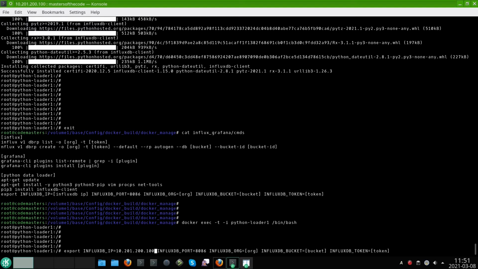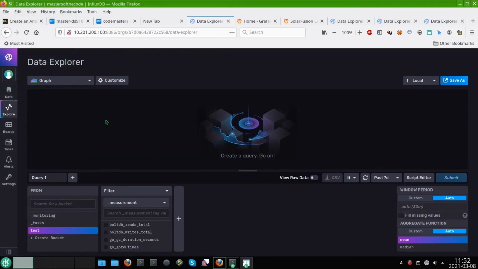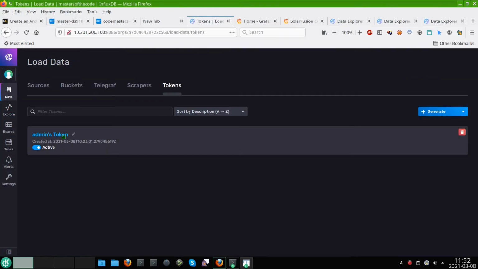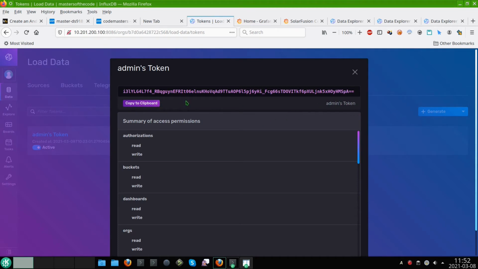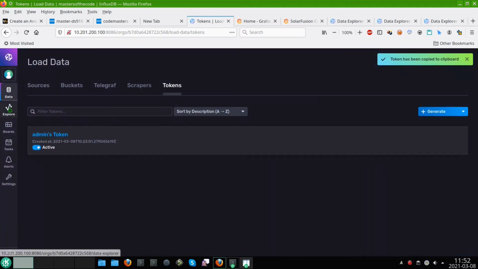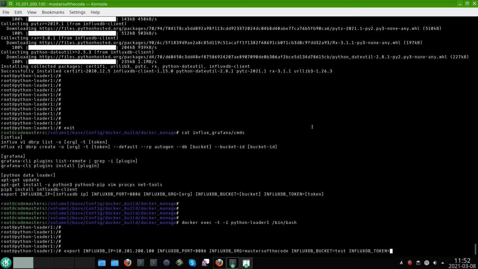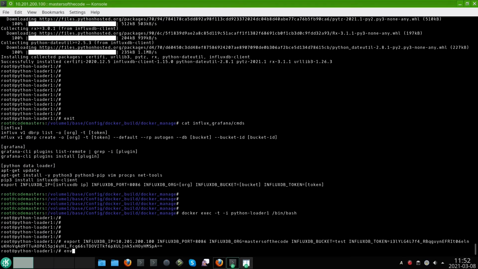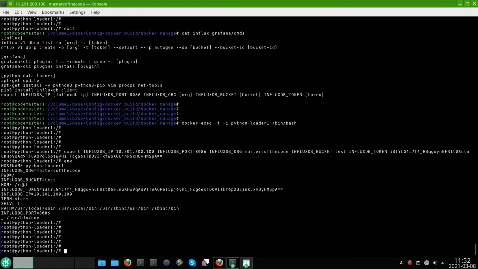So let's put the IP address of my Docker host. It's my virtual DSM, and the standard port for the Influxdb. Here we need to put our organization name again, and for the bucket we should put test bucket here, and the only other thing we need to put is the token. It of course doesn't need to be the admin token, it's the easiest configuration for testing purposes, but for production usage you should generate some other tokens. So after the export part we have those variables here and we are ready to start that script.